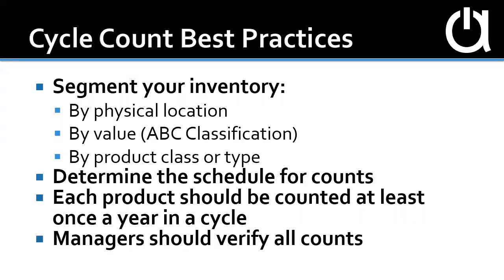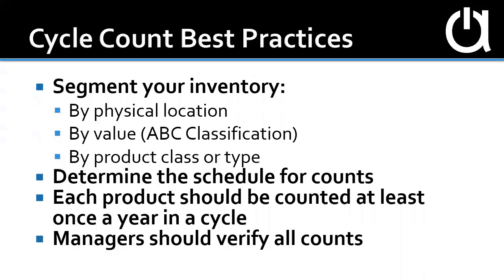All right, so a cycle count is a little different. So there may be some different things that we need to do to prepare for a cycle count. The first thing we definitely need to do is have some way to segment our inventory. So you can segment your inventory by physical location, especially if you're using bin locations within Acctivate. This is a great way to actually segment out your inventory, is by choosing certain bin locations and making sure you do a cycle count based on that.